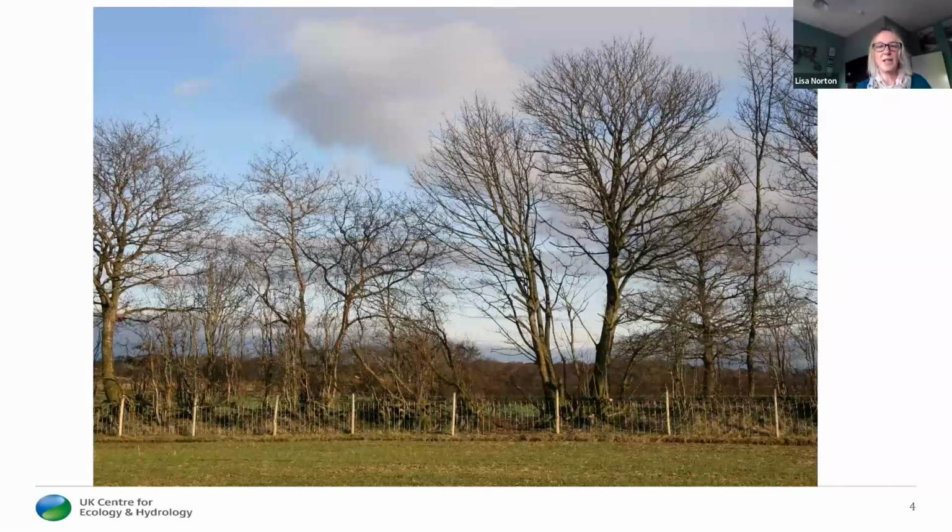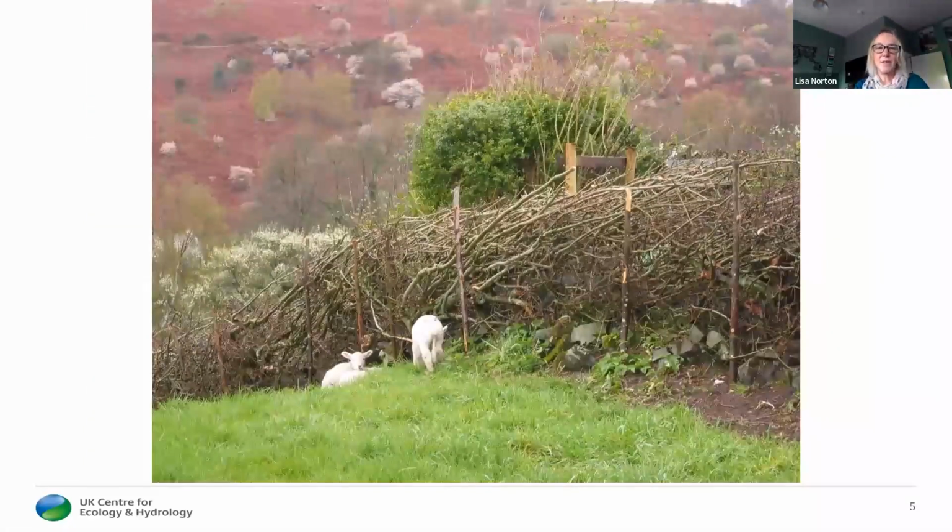So the story of hedgerow change over time in GB has been a story of land use change, documented in various historical accounts. And in the last 50 to 60 years, funding from government has been a key part of the story of hedges. At one point, the government was encouraging the removal of hedges to increase the efficiency of production, particularly. But over more recent decades, the drive has been to preserve hedgerows and improve their management, because they're so valuable in terms of particularly biodiversity, but also landscape feature and all these other services that they provide us. And they may have become a bit less important as agricultural features.